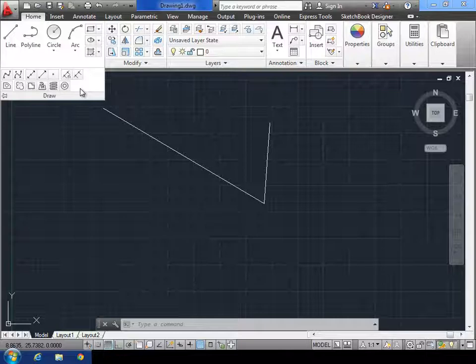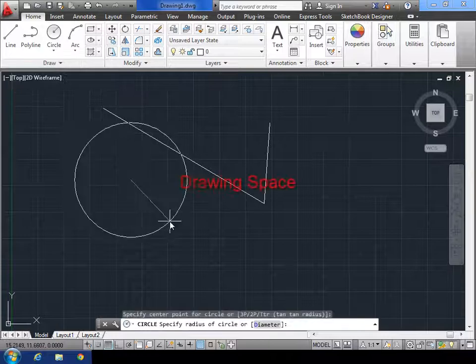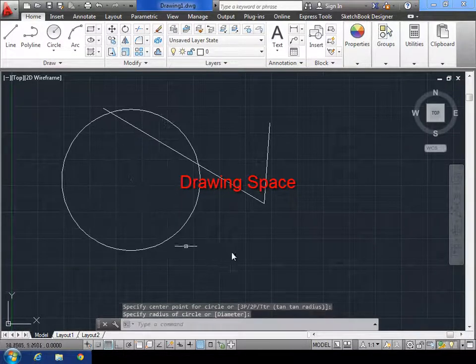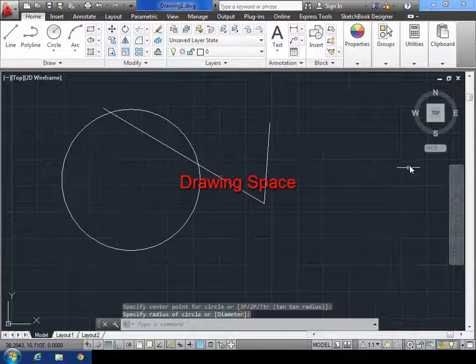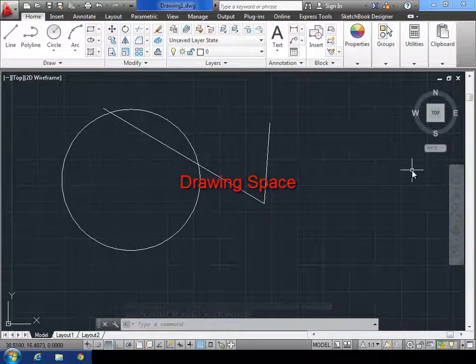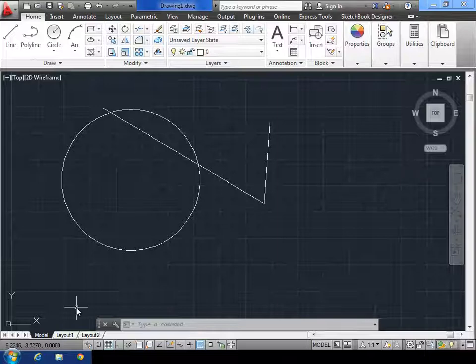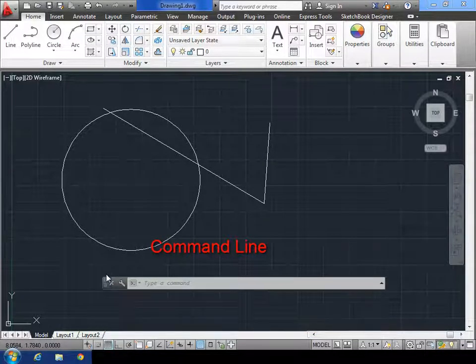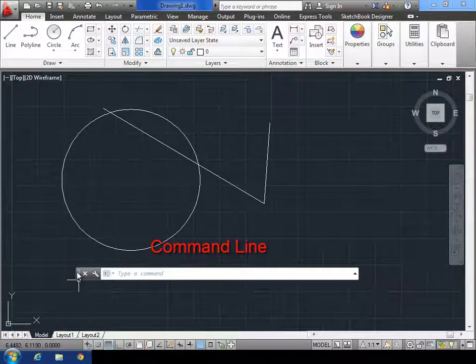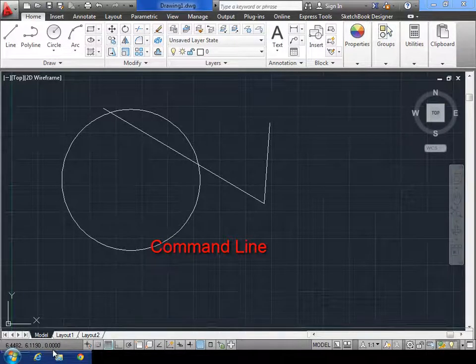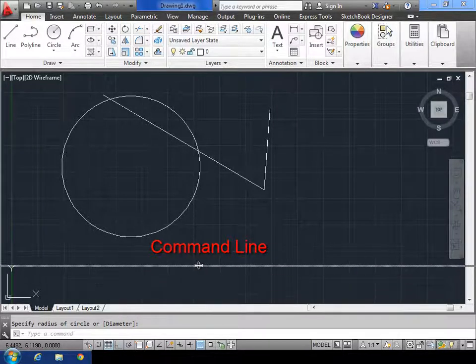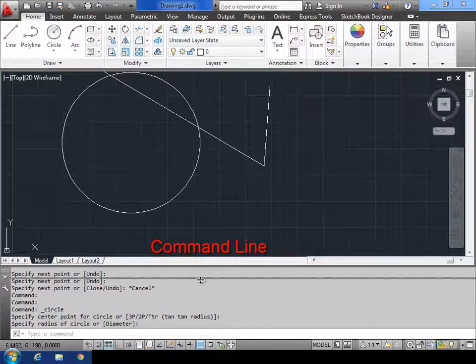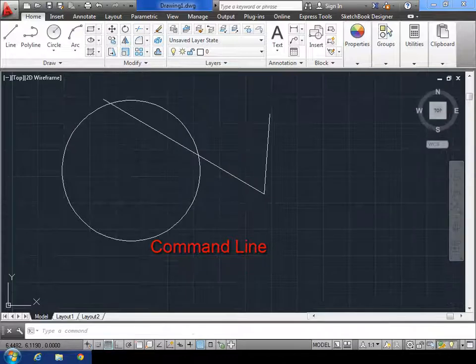You draw with any of the tools in the drawing space. This whole area is the drawing space. The drawing space itself has many parts, but we'll get into that later. Think of this area as a piece of paper that you drew on when you were board drafting. Towards the bottom of the drawing area is the command line. Now this right now is a floating command line toolbar. You can park this command line below the drawing area by dragging it like this. This command line can show one line or many lines of the history that you've typed in or the responses it's giving you. We'll just show one line for now.